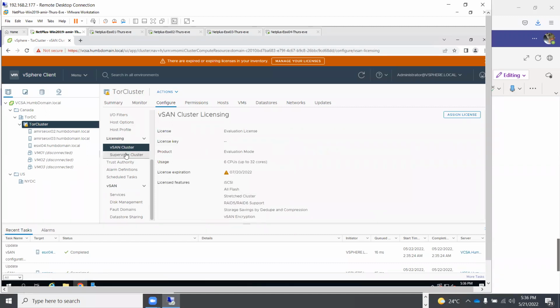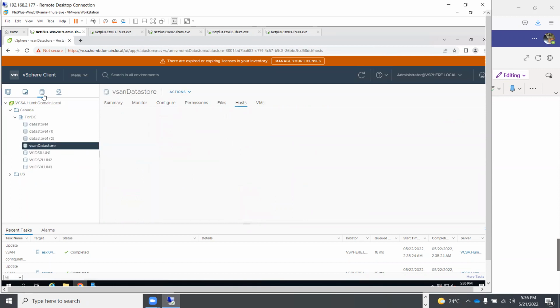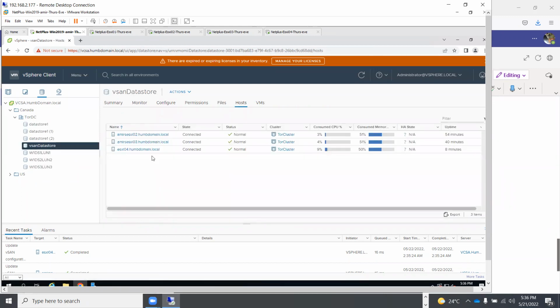Also, if you go to vSAN clusters, you can see the license expiration time here, the features that it supports, and the alarm definitions. Basically, a highly available vSAN data store is created, but sometimes it takes more time to discover itself and enable all the features in the background.